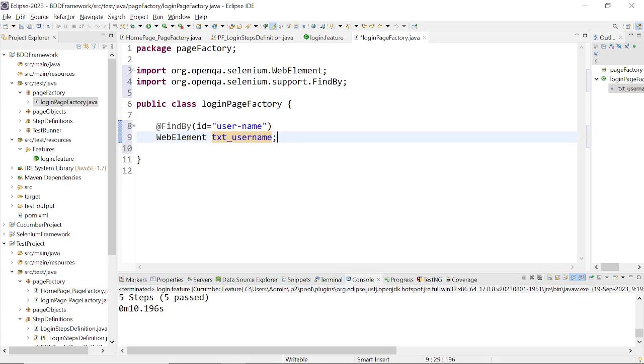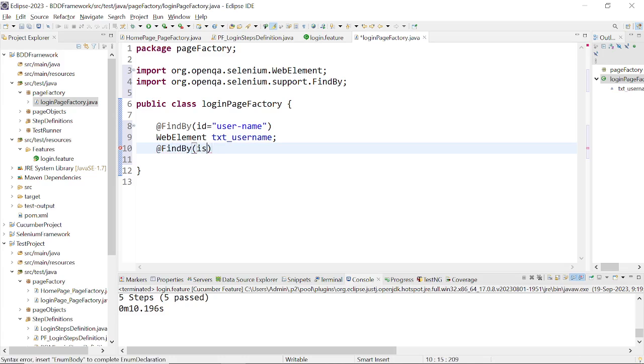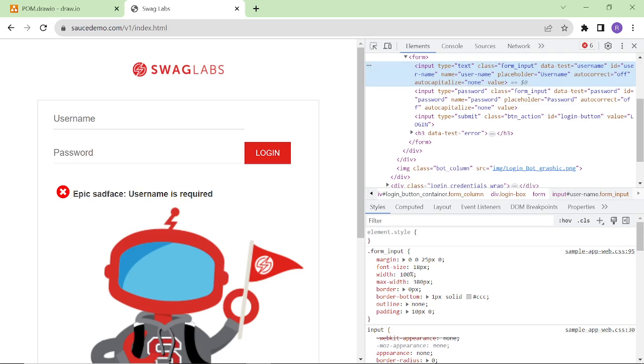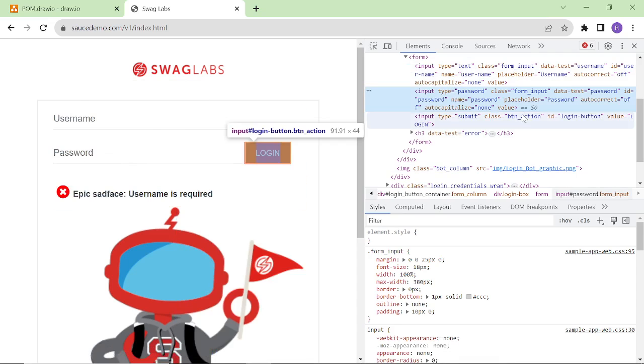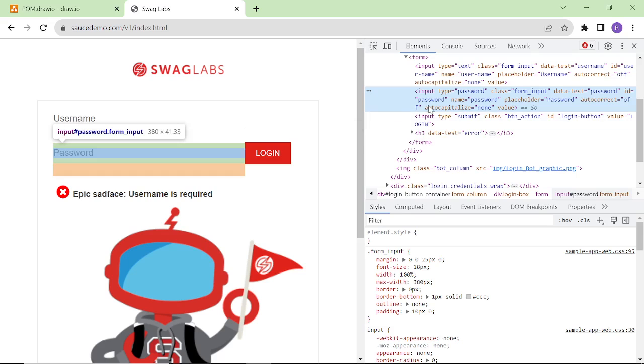Similarly, we will identify the password with the help of the ID locator.